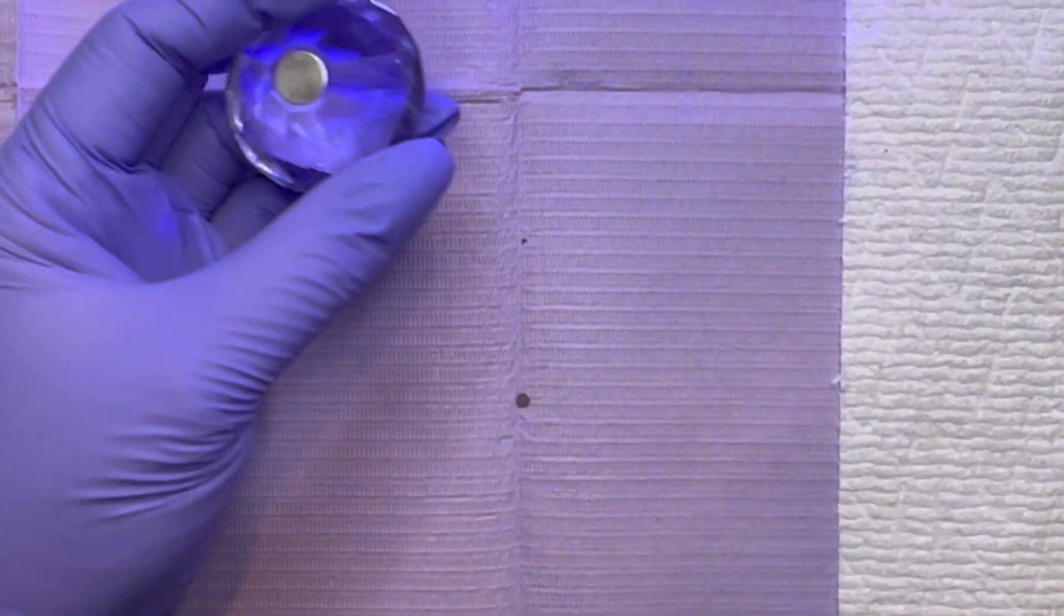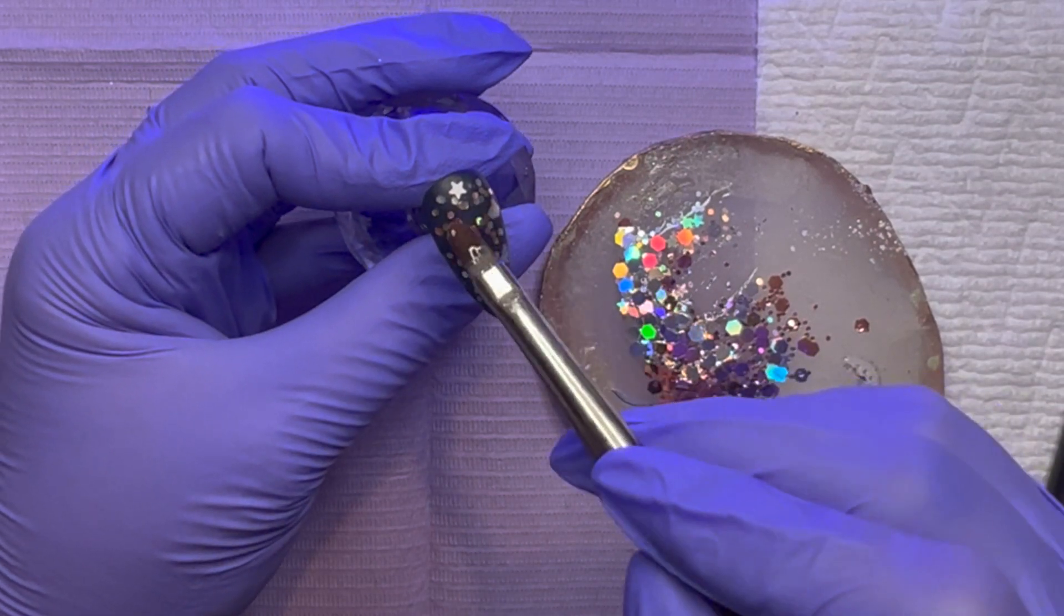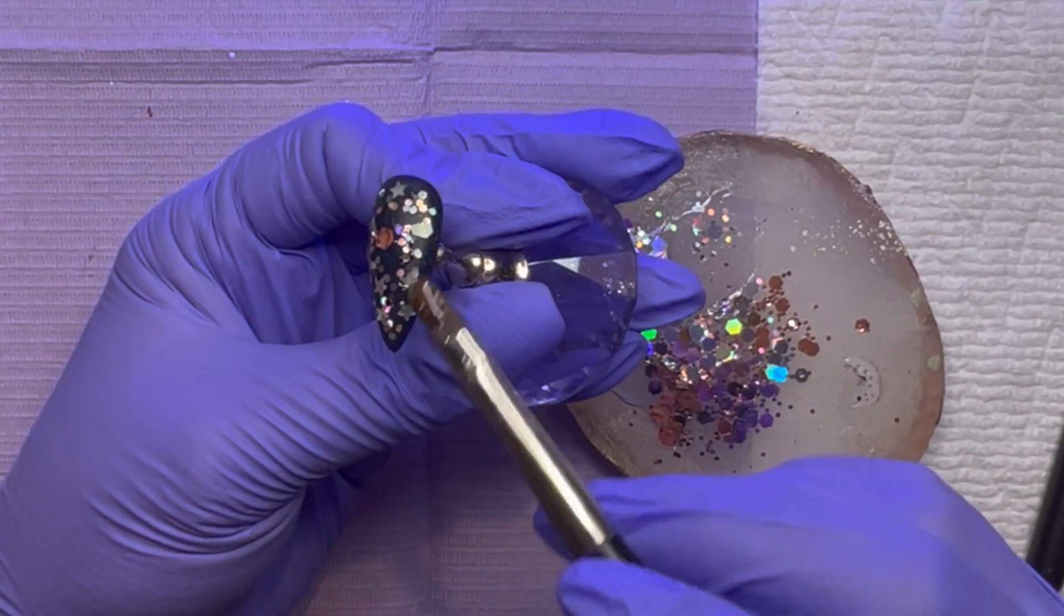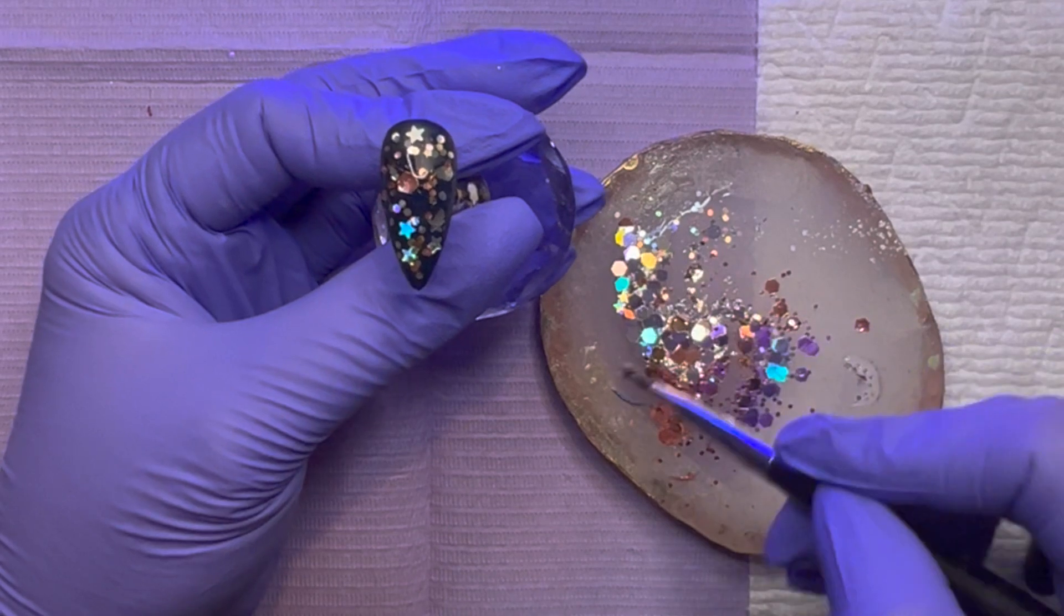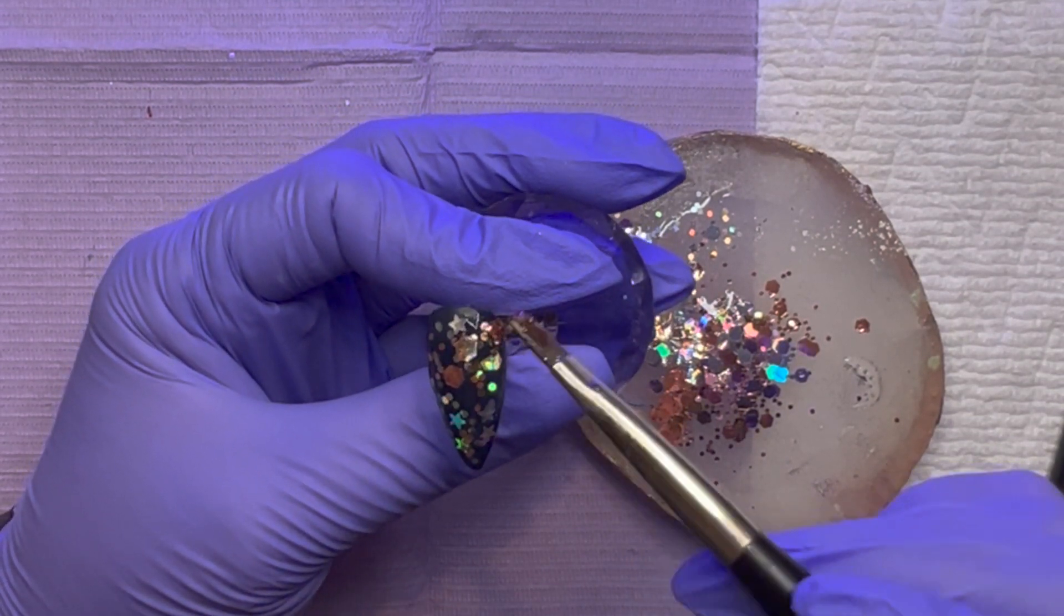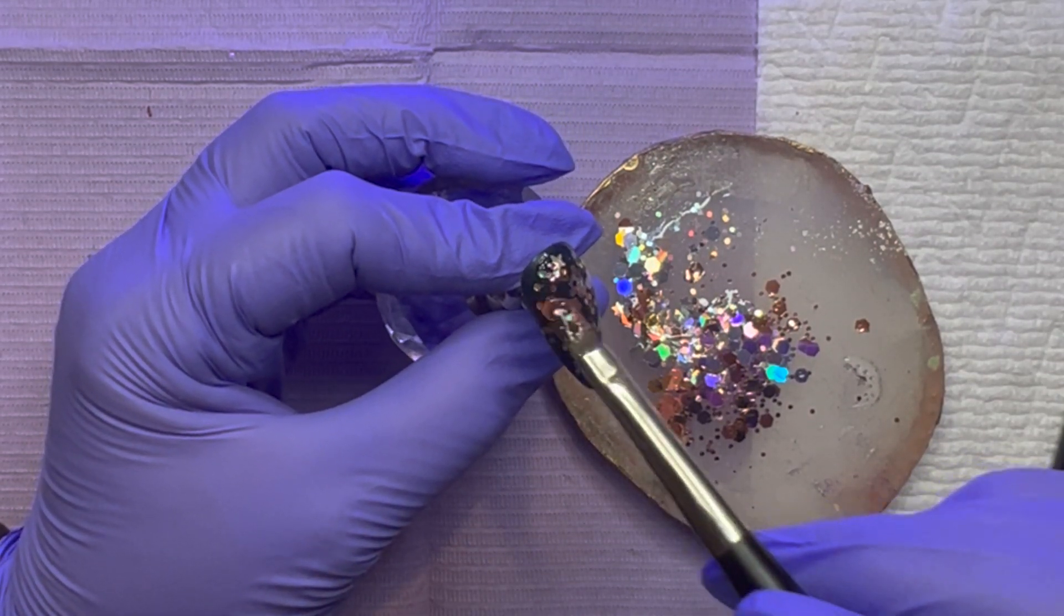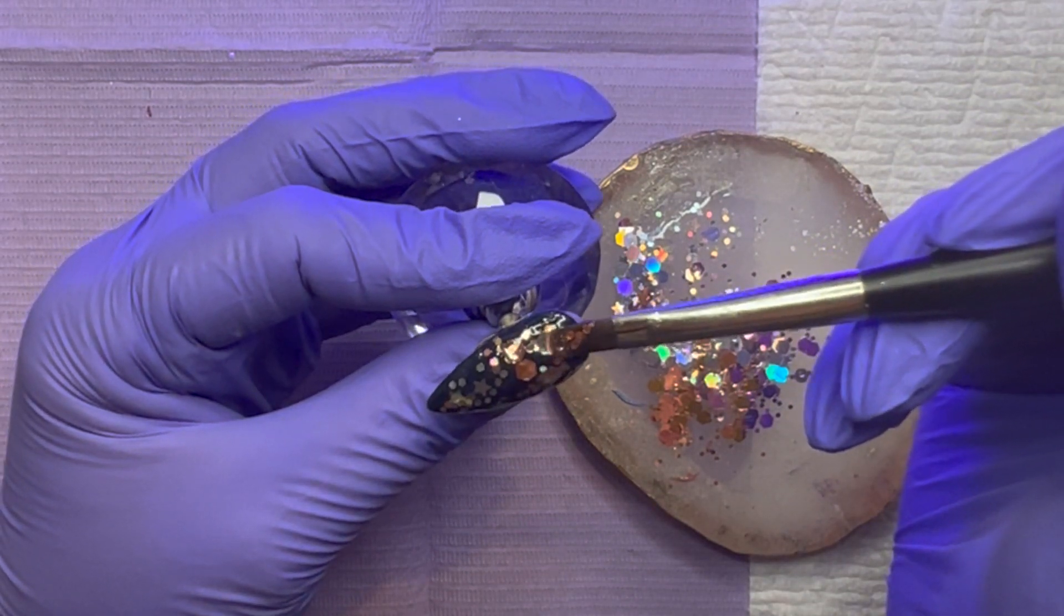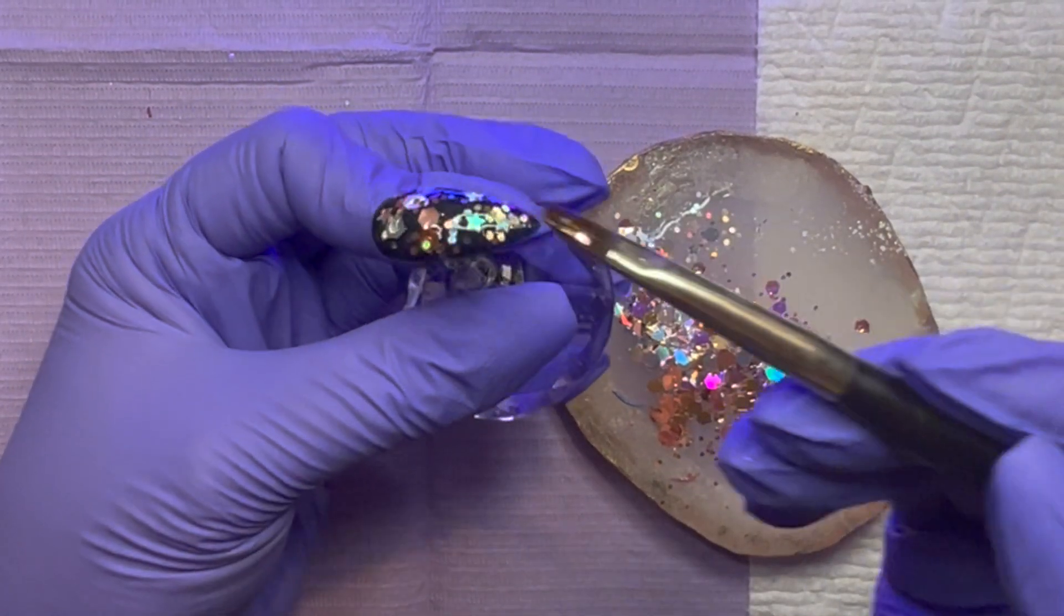I did end up matte top coating it, which I didn't need to do because I ended up just buffing it and doing kind of like a black to clear ombre over top so that I could fade the glitter in. I did end up mixing a whole extra amount of glitter that I didn't need to, but as fortune would have it, I bought these empty gel polish bottles on Amazon. They just got delivered the other day, so I ended up just mixing some extra into an empty bottle. I have an extra bottle of gel base that I siphoned some off into the empty bottle and I mixed some more glitter into it to create my own custom color. I think I'm just going to play around with making some custom glitter colors going forward.